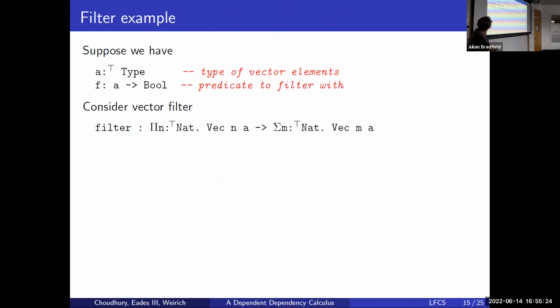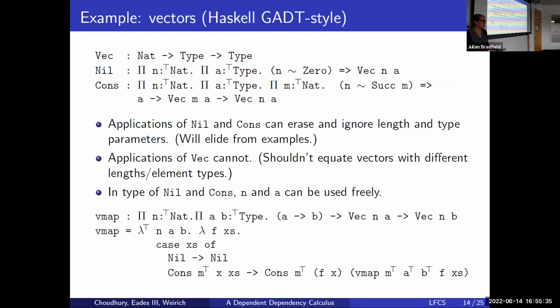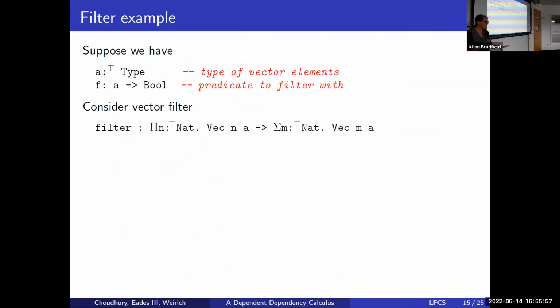Okay. Here's another example, and this is an example which is going to motivate why I want to distinguish. Notice that in all the examples I've shown before, everything has either been bottom or top. I haven't really needed to use C to mark any of the things. So I haven't really pointed out arguments that I want to erase at runtime, but I still need for type checking. And that's going to show up here in filter. This is a little subtle, but it is a motivation for distinguishing different levels.